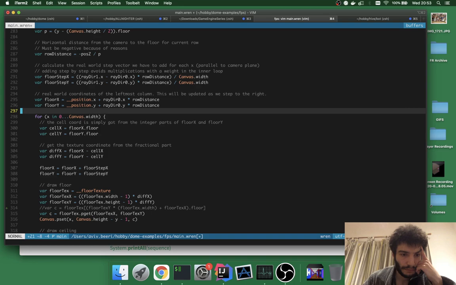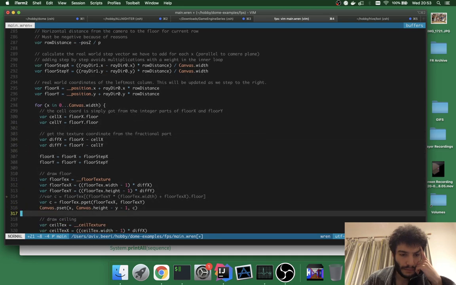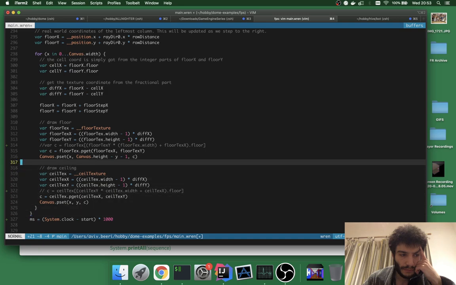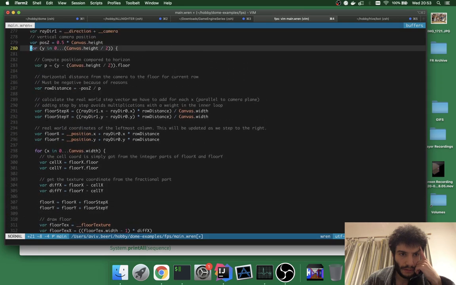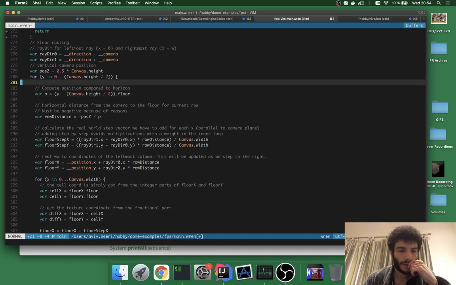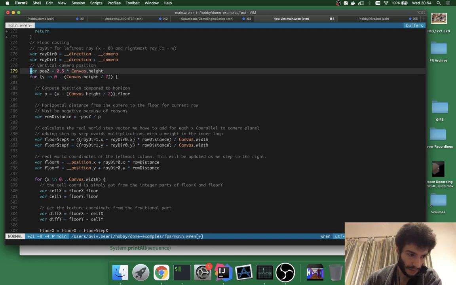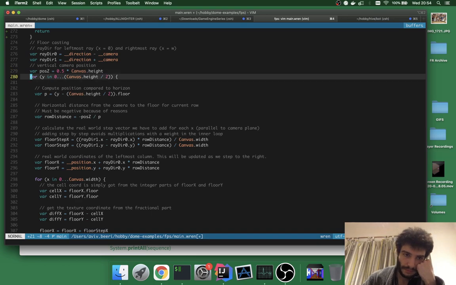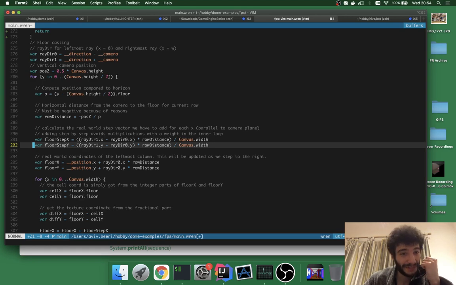Let me... Oh, my brain is totally not helpful like that, because it draws symmetrically to the center. It's just slow. That's the problem. It's just slow.